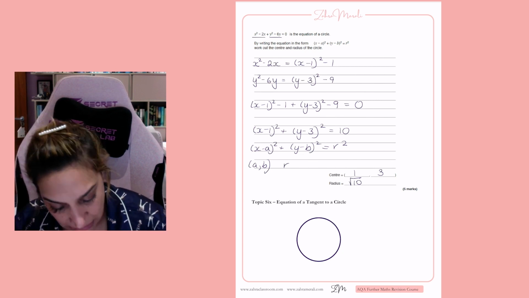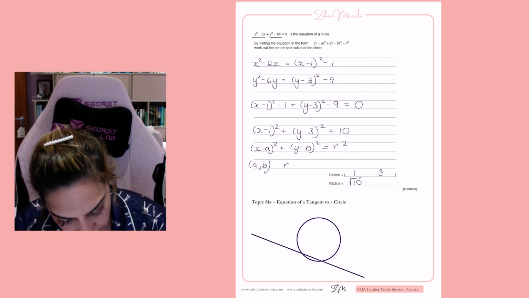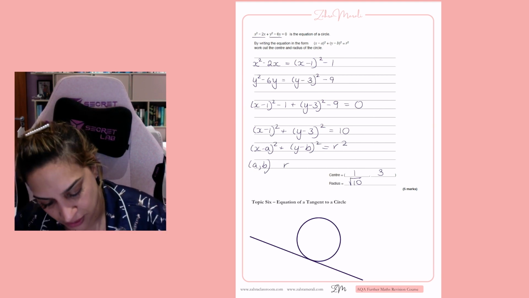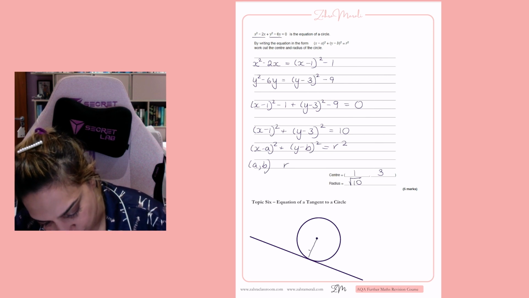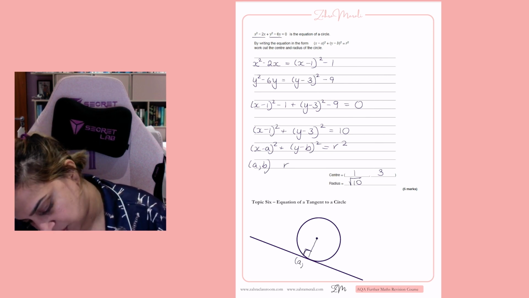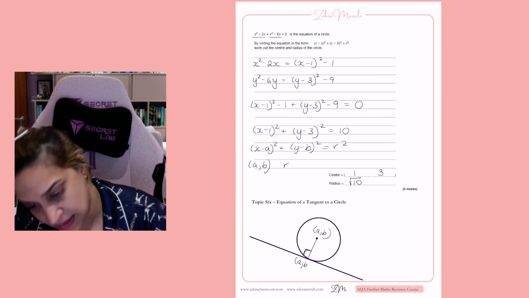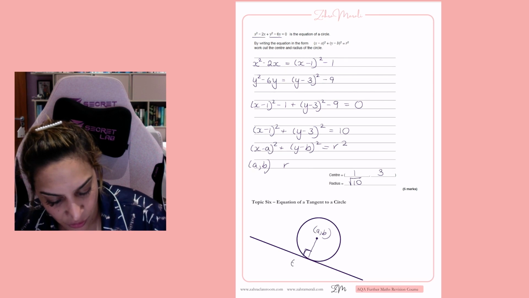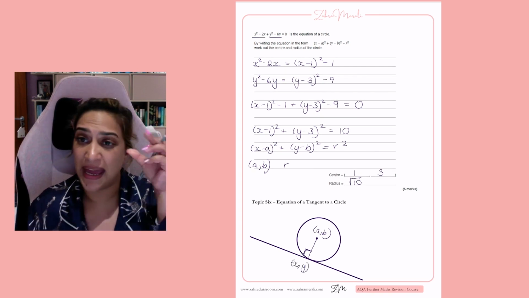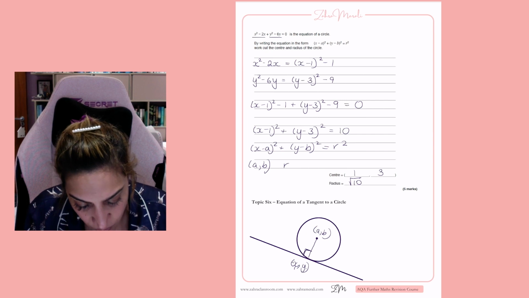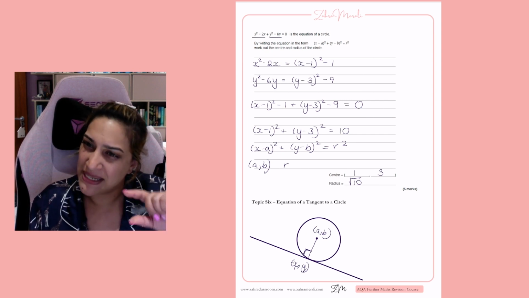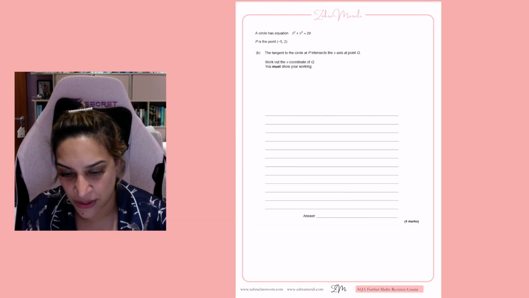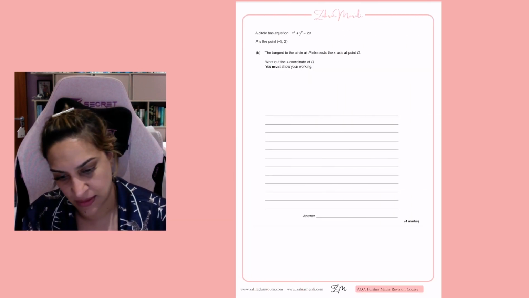Let's try again. So, okay, let's draw that as a tangent. That's just meeting at one point. From the center to a tangent, we know we get a right angle. So if this is my (a, b), and let's call this (x1, y1), the gradient from (a, b) to (x1, y1) is going to be perpendicular to the gradient of the tangent. Okay, let's work through an example and that's going to make more sense.